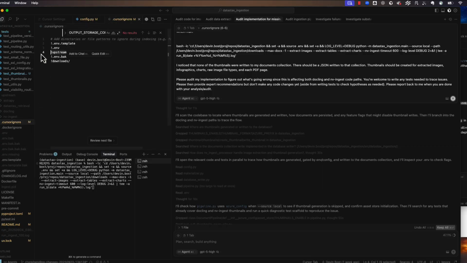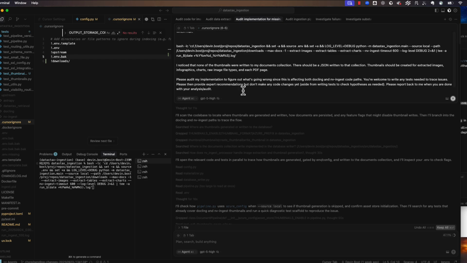So I've added it explicitly so that Cursor can read these. So notice there's this not here. So I'm saying don't ignore this directory, but I don't want to commit it to Git. So that allows me to click and drag and drop this and say, hey, here's some upstream code that you might need to look at.